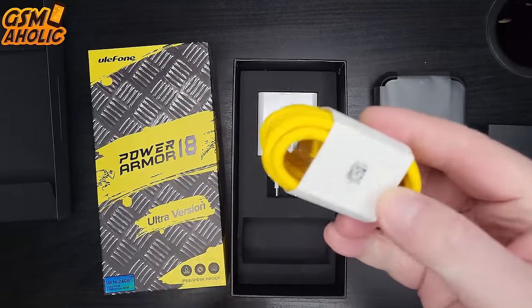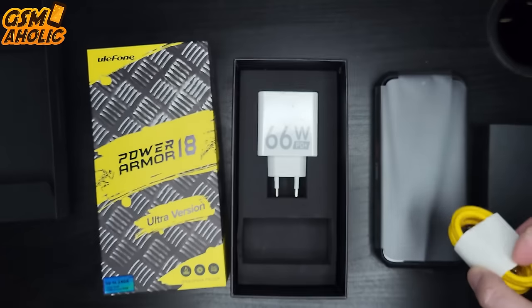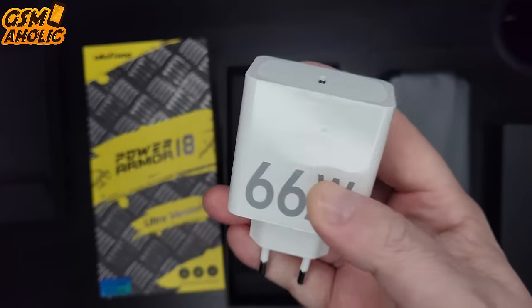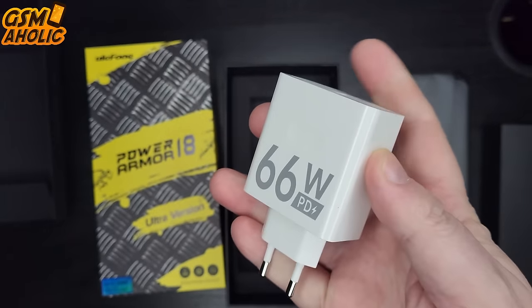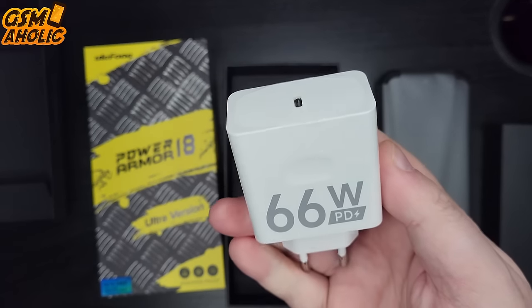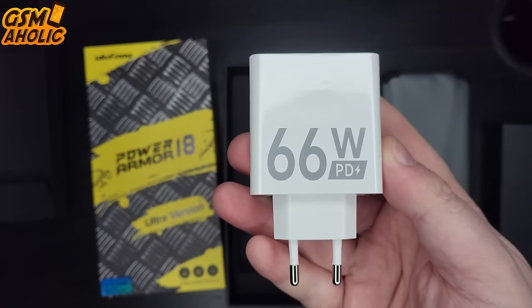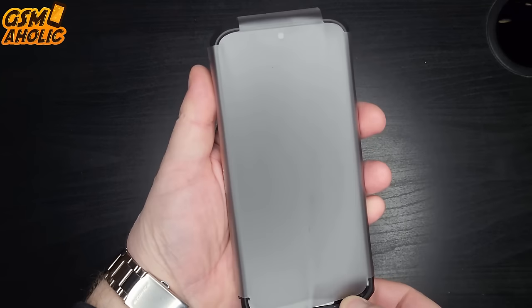We have this nice yellow USB Type-C cable for charging and data transfer. And finally we have this powerful 66W fast charger. Such a powerful charger would cost extra if you purchase from another brand, but Ulefone included it for free in this sales package, which is truly remarkable. So that was the contents of this package. Now let's move on to discuss our smartphone.